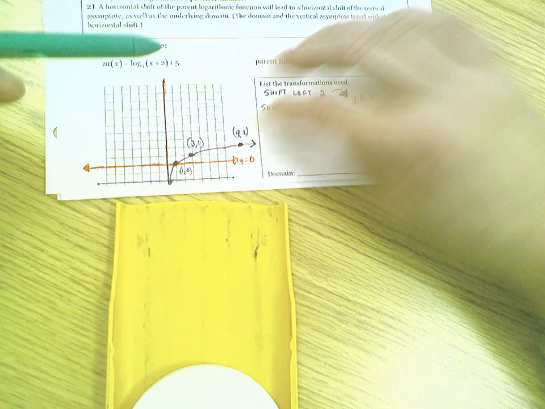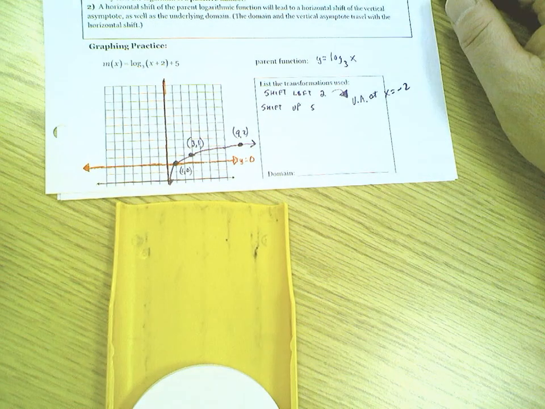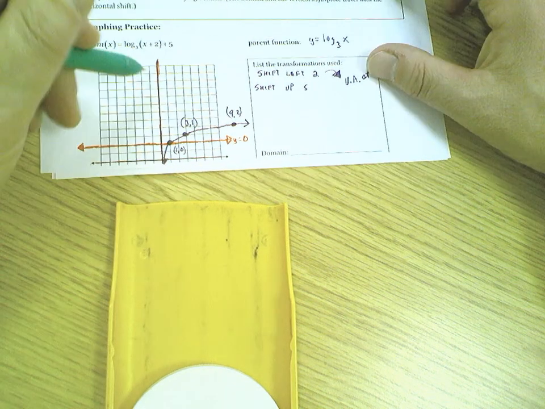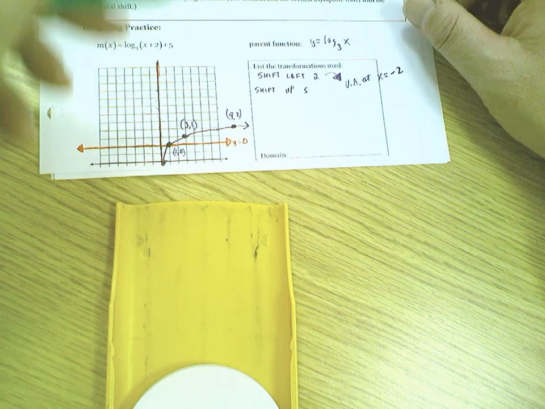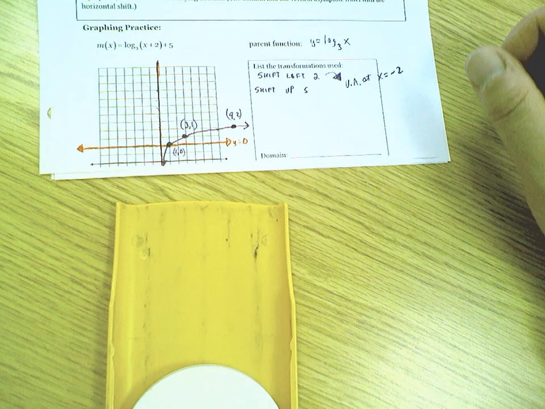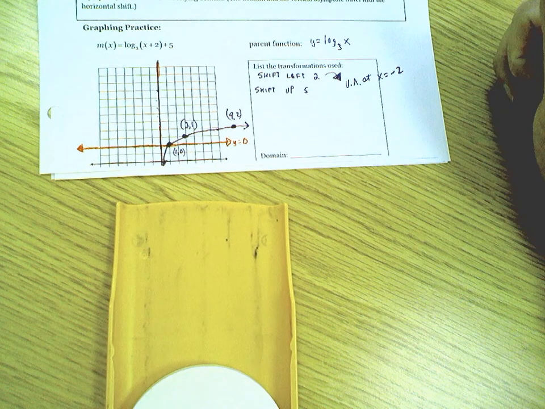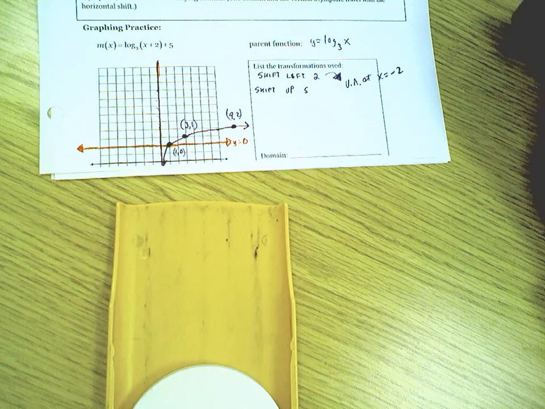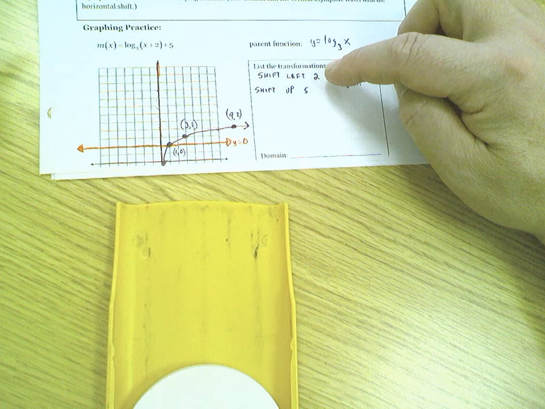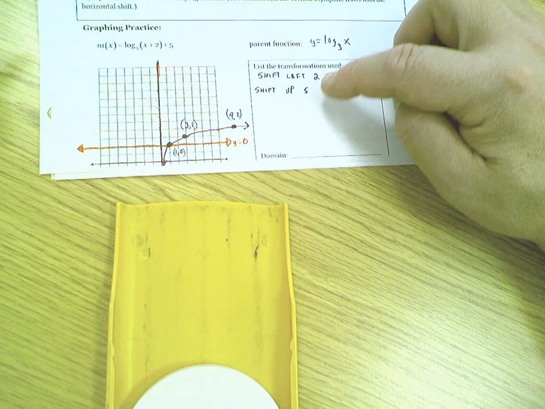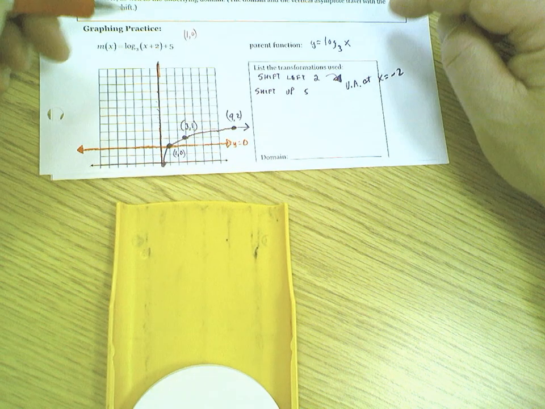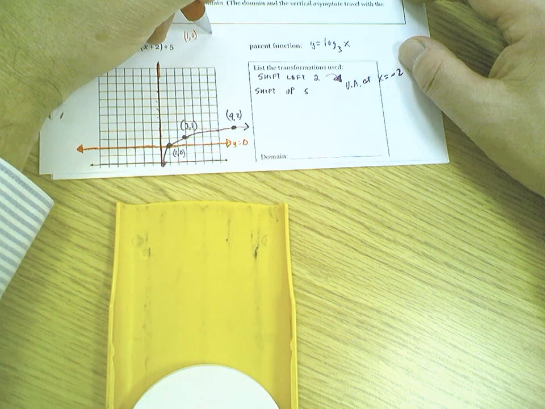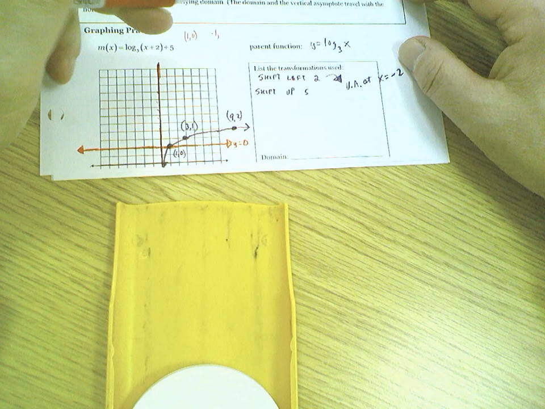Now, I also have, and I can't just see it right here, but we also had our good old vertical asymptote at x equals 0. So now all I need to do is take these points. I'm going to work with each of these anchor points, and I'm going to do exactly what I talked about. Shift left 2 and up 5. So my 1, 0, when I shift left 2, that's going to become -1 and then go up 5. -1, 0 now becomes -1, 5.